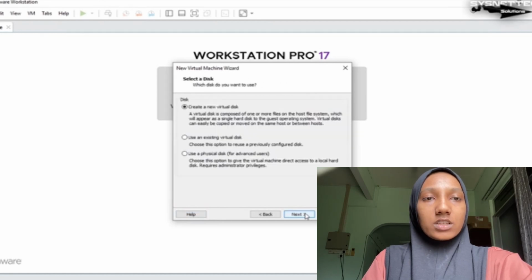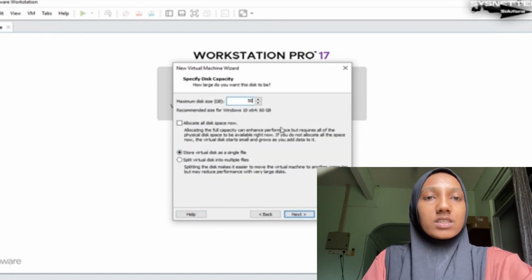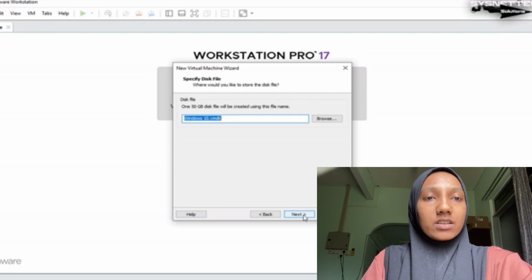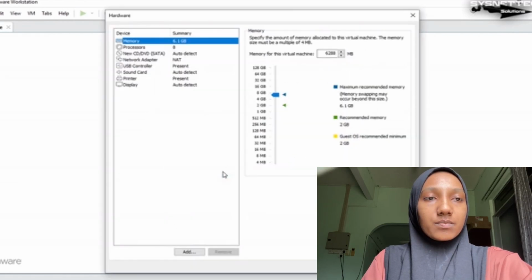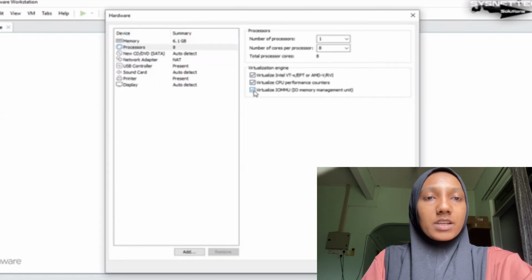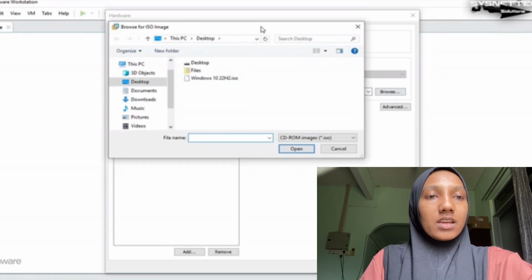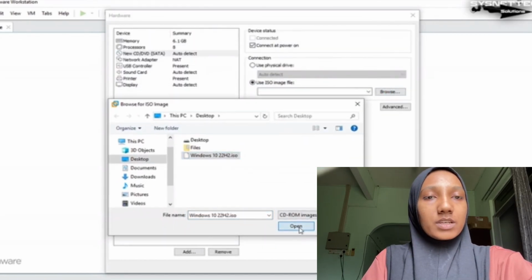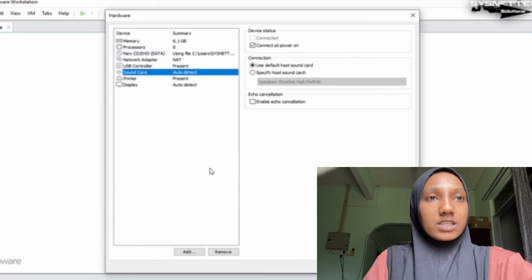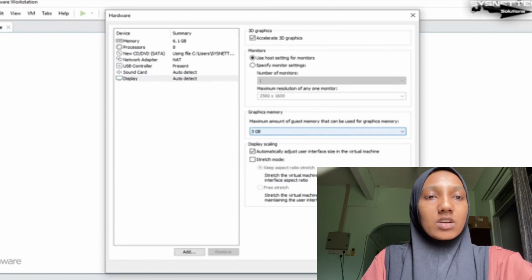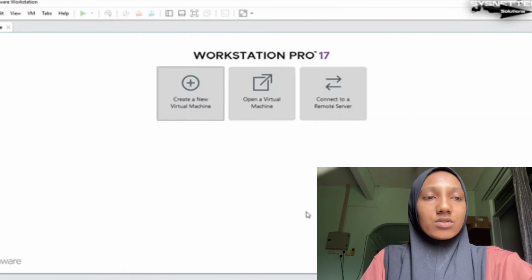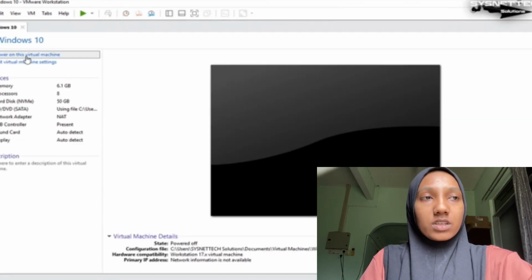Next, I allocated memory size according to the system requirements and create a virtual hard disk. I select the recommended disk format and allocated sufficient storage space for the operating system installation. After reviewing all the settings, I click Finish to create the virtual machine successfully.